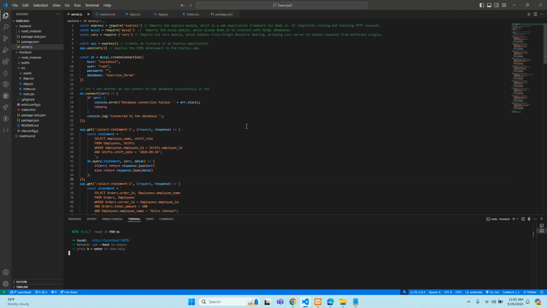In the server.js, we have our package requirements that we need to run the web page. So, Express is a good way to set up a framework for the Node.js, simplifying the routing and handling all the HTTP requests and RESTful APIs. We have the MySQL, of course, to handle the database and interact with it directly. We have the CORS, which enables resource sharing, allowing my server to handle different requests from different origins. And then we have to create instances of the Express and the CORS.